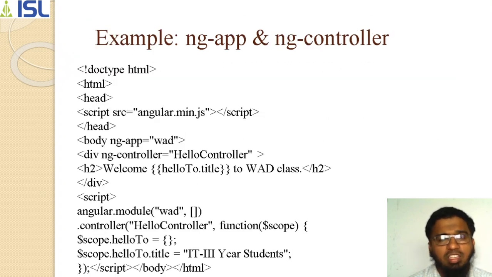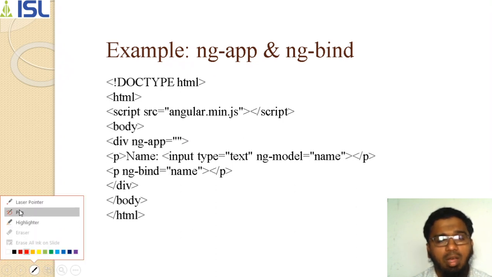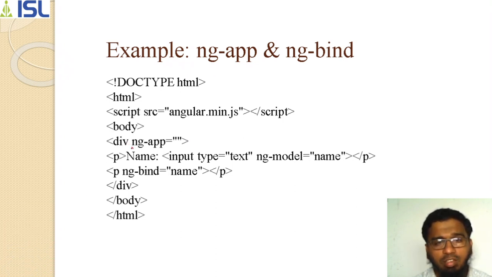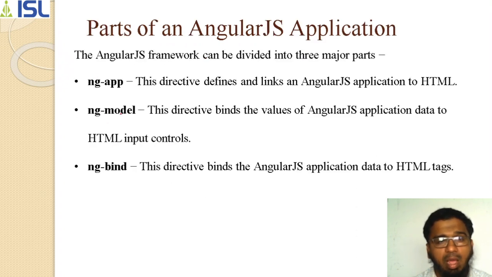In the same way we will do the next example, with ngApp and ngBind. The main idea here is that ngApp is empty; I am not creating a module like WAD in the previous one. So the name, input type text, ngModel is name. Here I am using ngModel, ngBind and ngApp, the three directives.